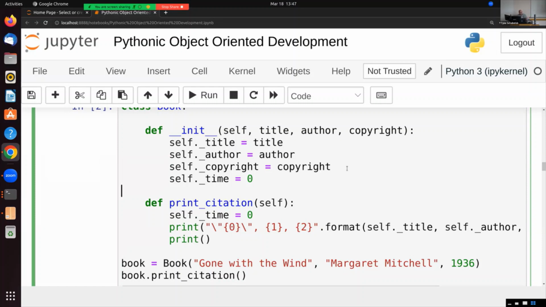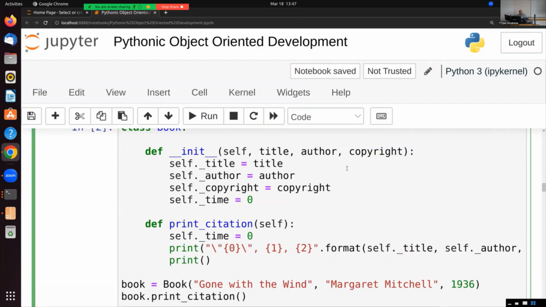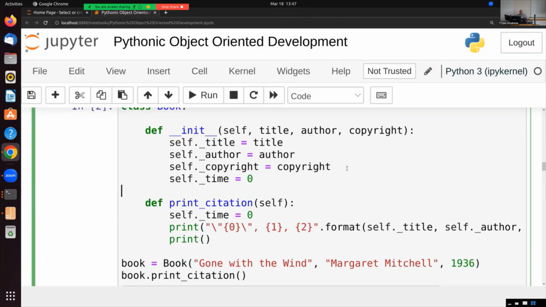Because that's the sad part about interpreted languages. They don't fail at compilation time because there is no compilation. The interpreter will, however, scan the entire code. And if there are any real syntax errors, it will tell you about them before it starts to execute. But you can't rely on the fact that it all works just because it starts running. And it also means that a lot of people use Python as a prototyping language. But if you're writing production stuff, you have to test every path because you never know.